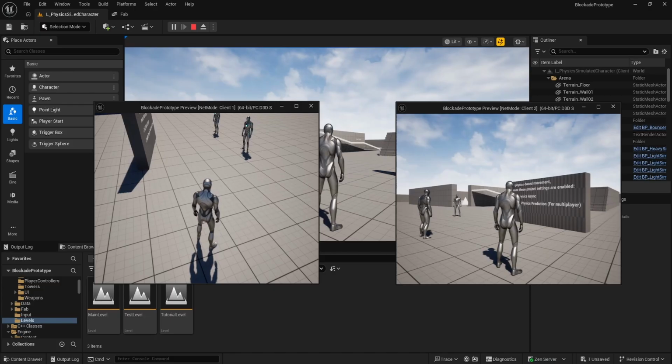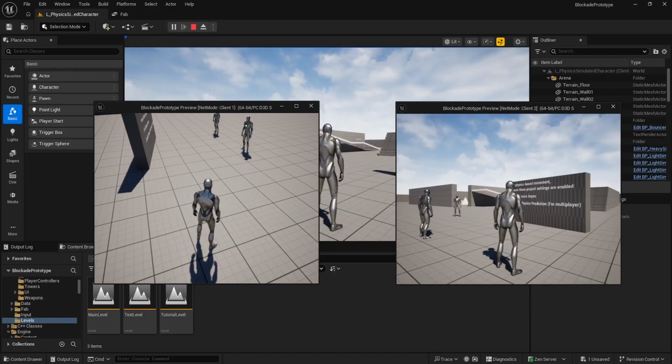But essentially, our next problem is that when other clients see the client doing the client thing, it doesn't really work that well. Now, the reason for this, the problem is because of the physics prediction mode, right?